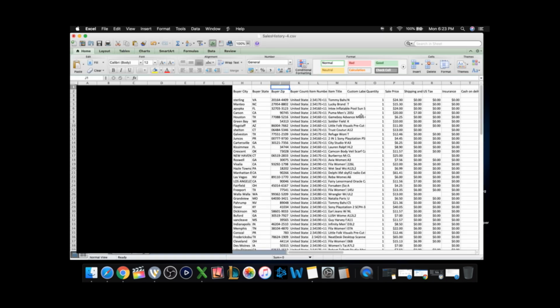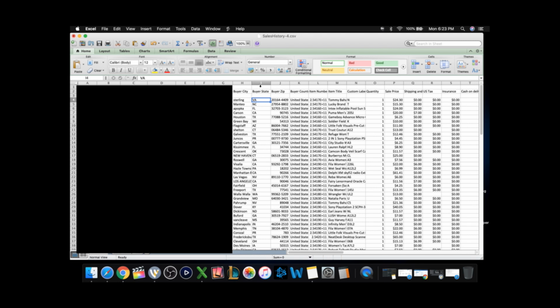Okay, now that you're on the Excel spreadsheet, this is after you open it, you'll be able to see buyers' names, sales records, phone numbers. I'm going to black all that out so you guys can't see it. But the most important column that you need to see is buyer state. This is going to allow us to sort it so that you can do your sales tax and edit this.